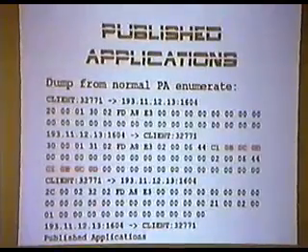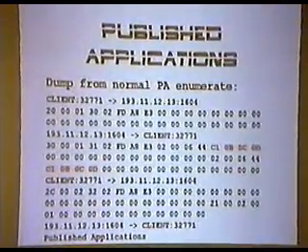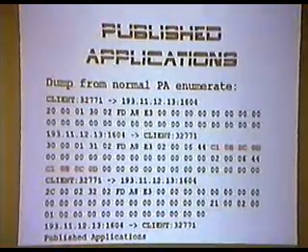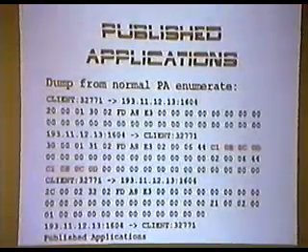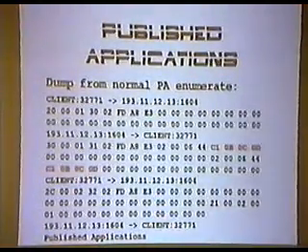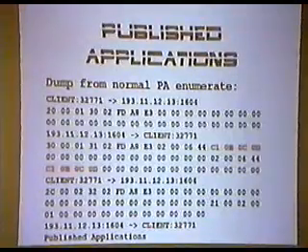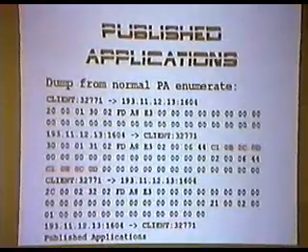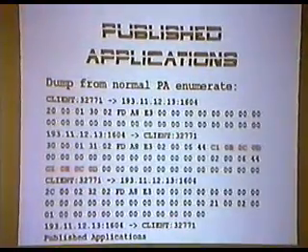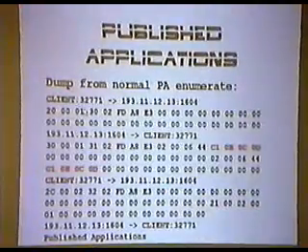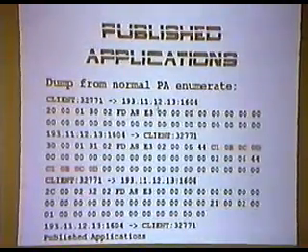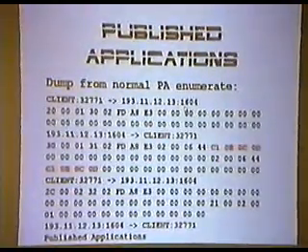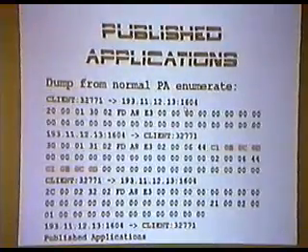Here's a network dump from a normal Citrix client published application enumeration session, okay? The Citrix client is asking the server, what kind of published applications do you have? But the client does this in this way. I don't know if you see the cursor here, but here's the client asking the Citrix server. It's a UDP question on port 1604.